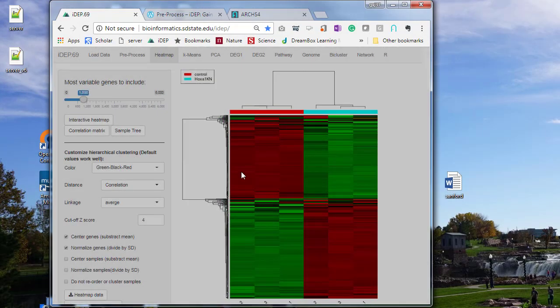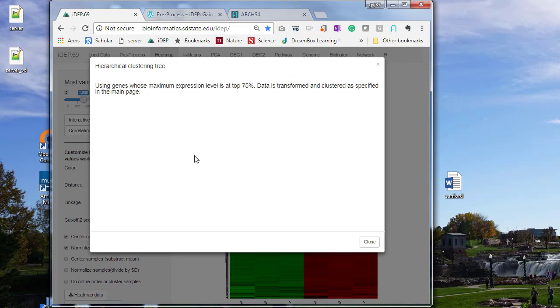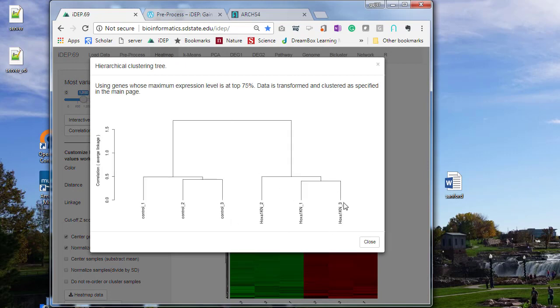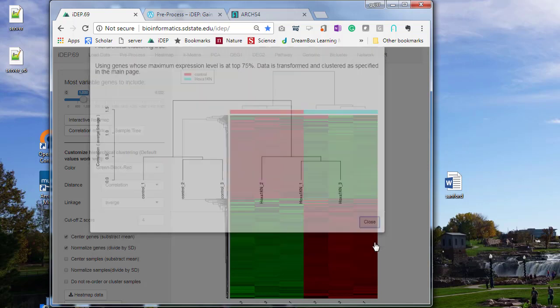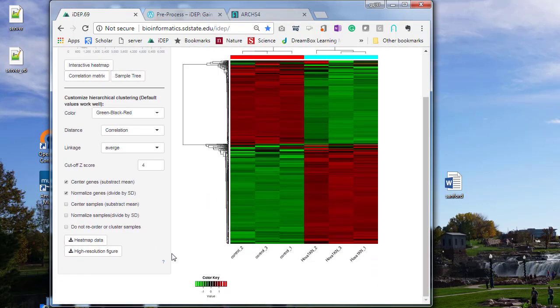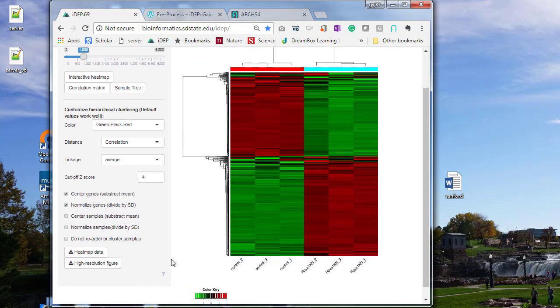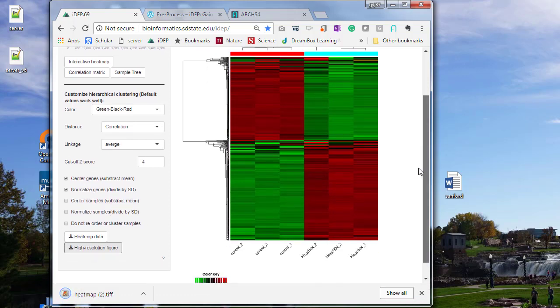You can also have a hierarchical clustering tree of this. This is the same thing for this heat map. You can download a high resolution figure for publication, which was requested by some users.